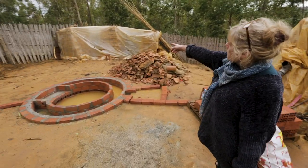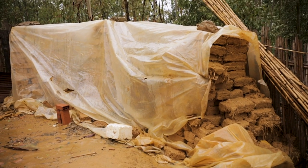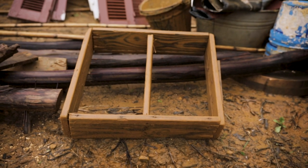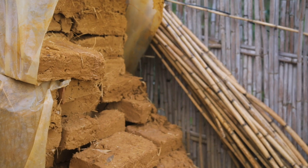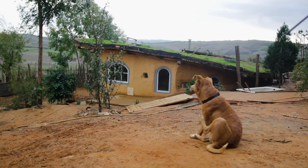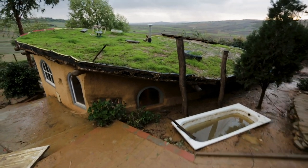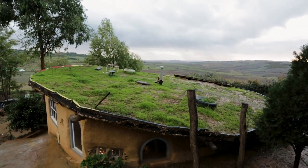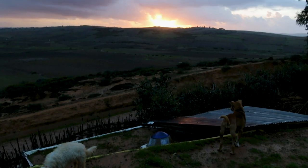These are the adobe bricks we made in the summer — you can't make adobe bricks in November. This particular brick mould has made every brick for every house that I've built — 10,000 mud bricks made two by two with that. This is my favourite house, it's taken two years to build. The idea of the house is that it's based on yin yang — you move through the house from the light to the dark. The view here is particularly amazing at sunset.